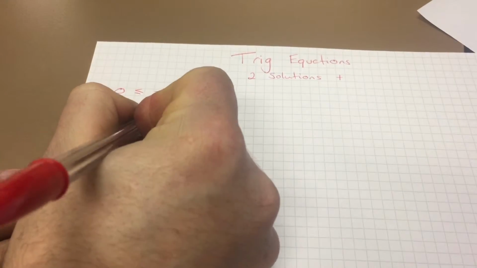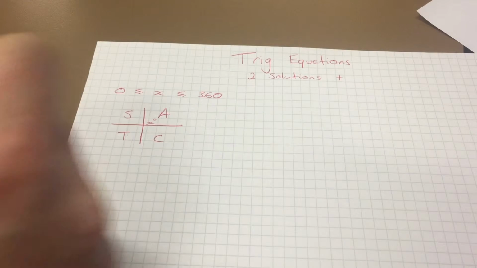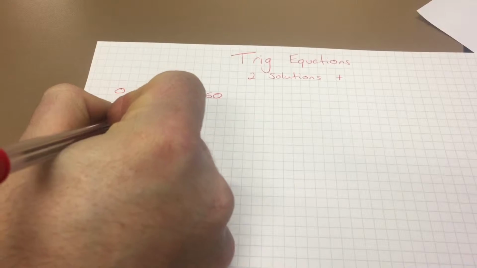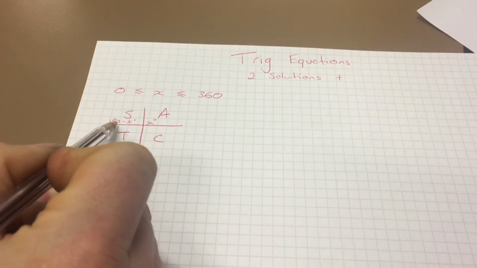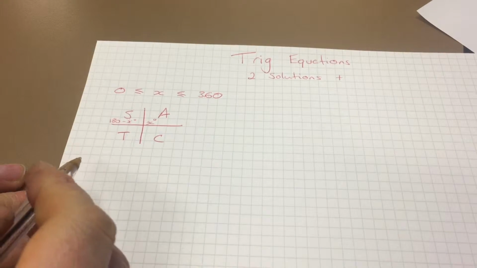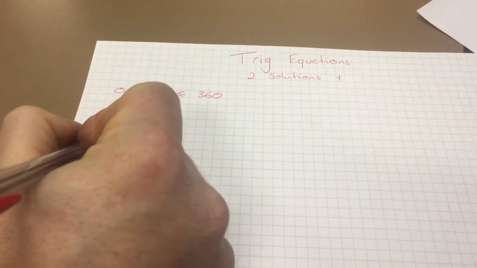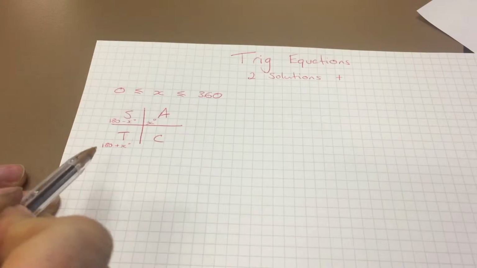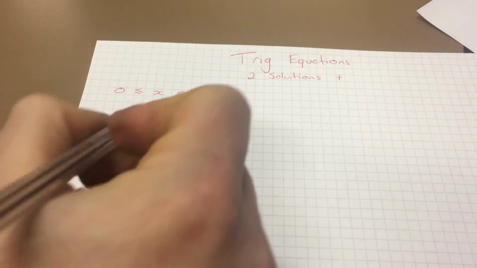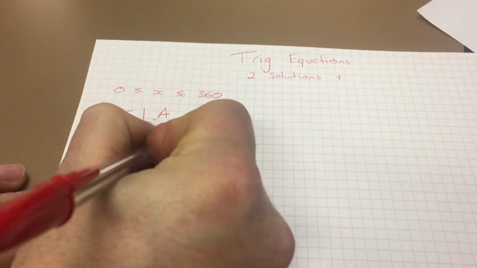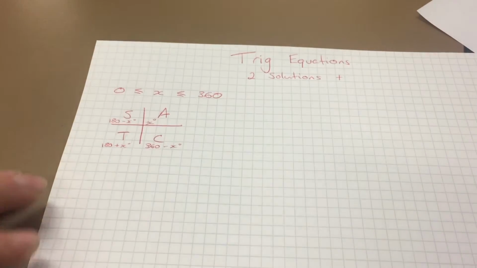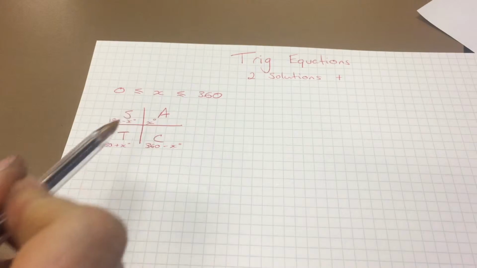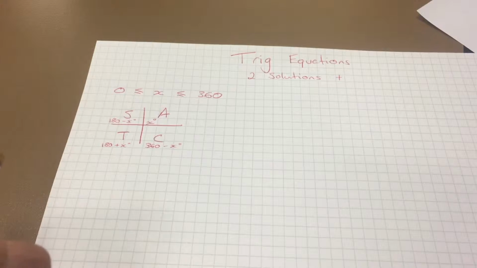That's the answer that comes up from your calculator. This is worked out by taking the answer in your calculator away from 180 and works with the sine curve for positive equations only. And this is worked out by adding the angle from your calculator to 180. And this one is worked out by doing 360 minus the answer in your calculator. This quadrant rule is used for cos second solution. This rule is used for tan second solution.